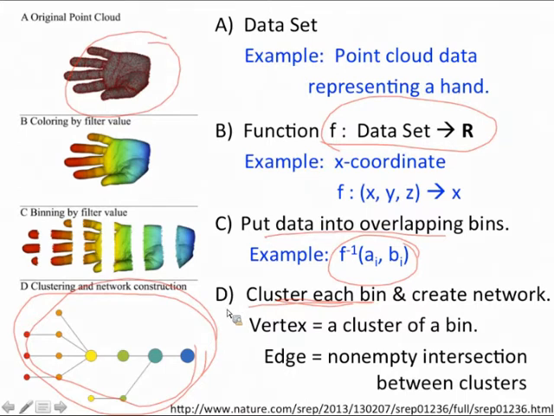There are, however, a number of choices that we made. One of the choices, probably the most important one, and this is why the program is called Mapper, is your choice of the map. The choice of this function here will affect what you see. If we had instead projected onto the y-coordinates, we wouldn't have seen a very good picture of the hand. So choosing your function here is the most important choice, and that will definitely affect the output.